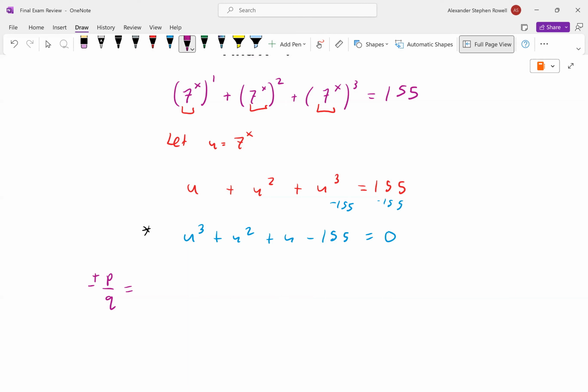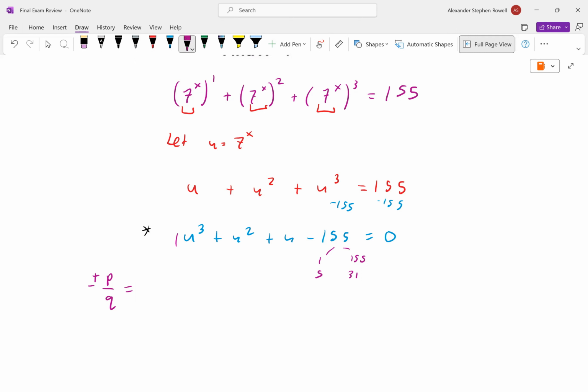What are P values? Factors of 155, right? It looks like it's divisible by 5. Is it? Let's do 155 first. 5 and, do you have a calculator? That's 65? 35? 31? Wow, way off. 31, that's prime, right? So thankfully there's not many options.